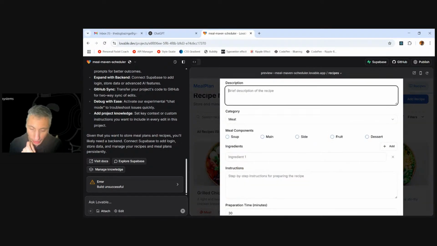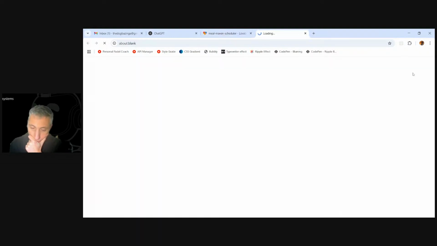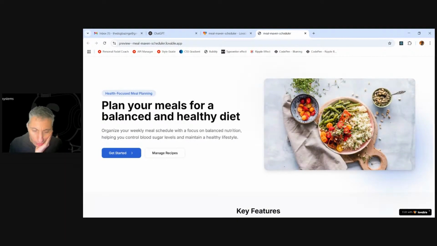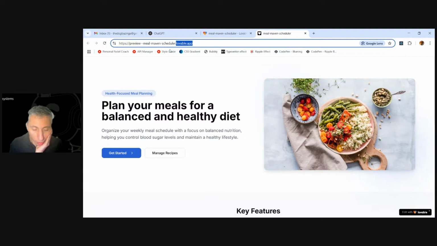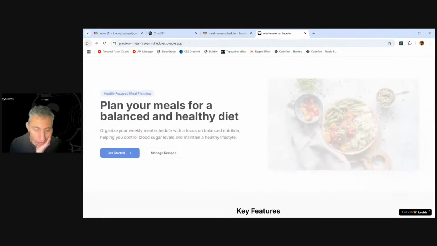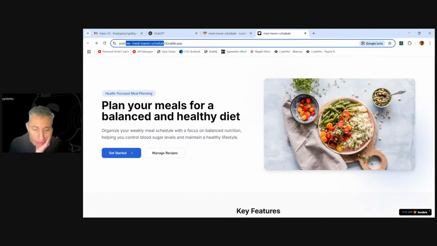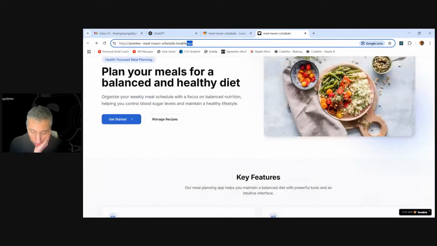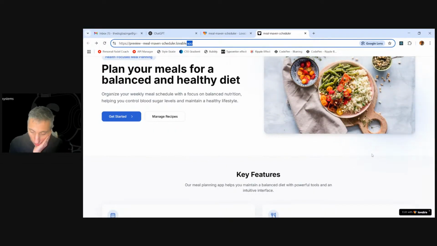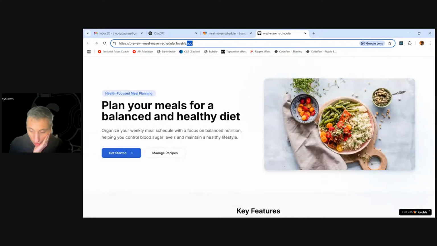Okay, let's do the following. Let's open. Okay, and it's running. It has created on Lovable app, sorry, it has created a preview for me. So it's like a subdomain on Lovable app where this is running. Okay, cool. Interesting. See, I wasn't aware.